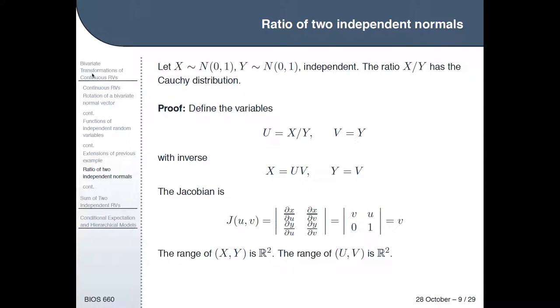Honestly, in general, if you're trying to find the distribution of sums of random variables or things like that, I don't like doing it this way just because having to deal with the Jacobians confuses me every time, and there's other ways to do this. As you'll see in a second, if there's a simple moment generating function or characteristic function, that's often the easiest. That doesn't work for every set of random variables though, but I would say 90 to 95% of the time when you're trying to find a distribution of some function of random variables, you're trying to find the distribution of the sum, and there's other ways to do that.